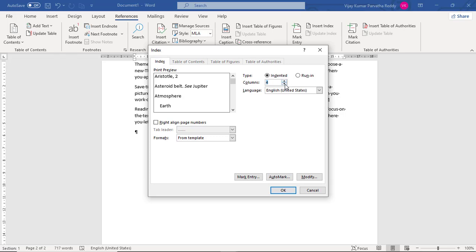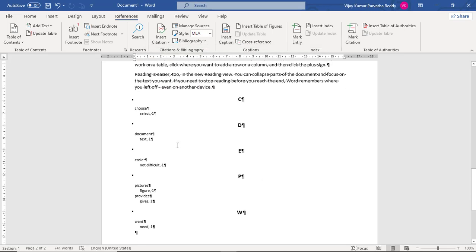I am giving auto for how many columns in the page you want to print those entries. You can also right align, and you can also select different types of formats, and finally say OK.